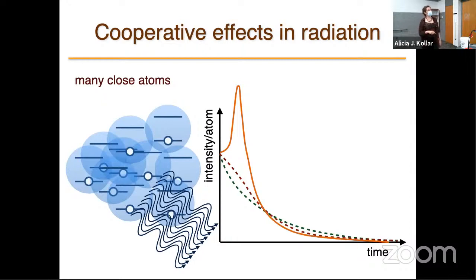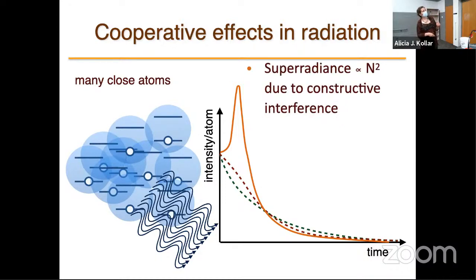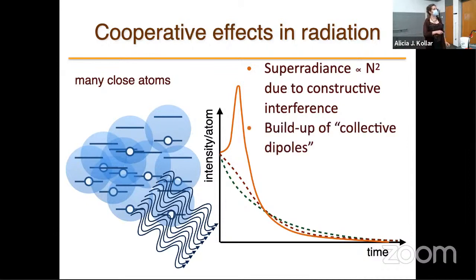And the reason for that, of course, is that in the ideal case, all of the decay interferes constructively, and therefore we get an intensity that goes with N squared, where N is the number of atoms. Because if you add up the amplitudes, the intensity goes with the number squared, right? Of course, the integral over the curve has to be the same because we don't have more energy in this case, but this doesn't matter so much. But this is what is typically called superradiance, and what I show here is this ideal Dicke case.